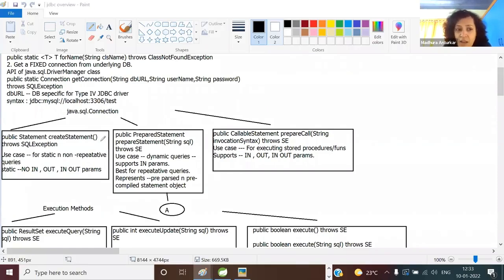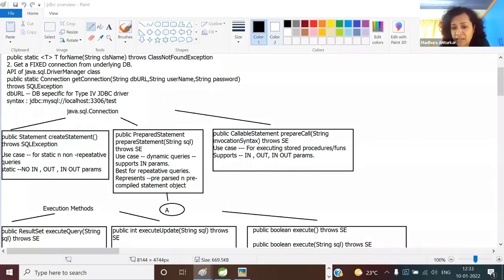Easy question. Are there any arguments here? No. When I take you to prepared statement, yes, I'm passing a SQL here. Are we passing any SQL here? No. So what will it hold? Empty or populated? Empty one.